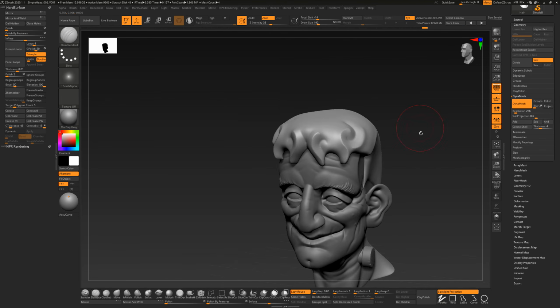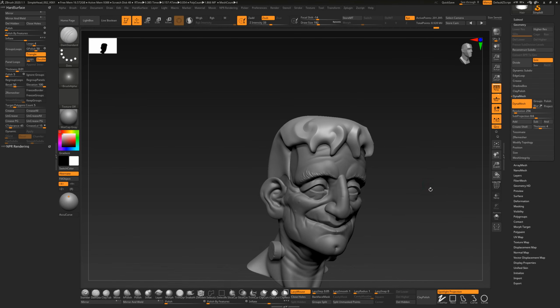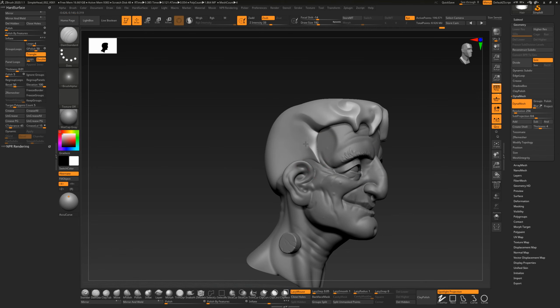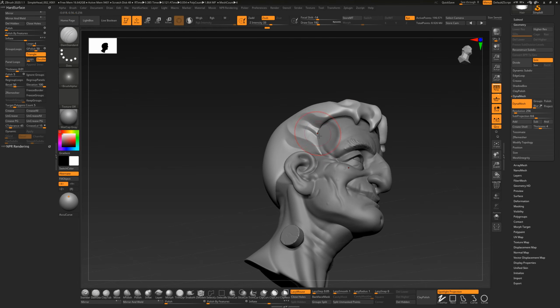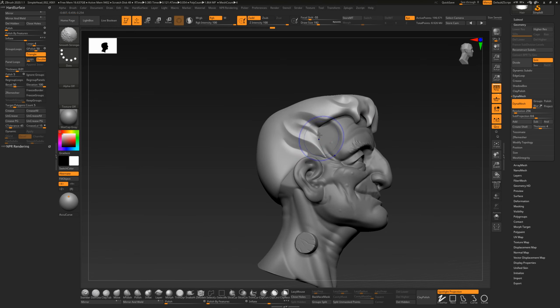Then I'll remesh. We can always use Clay Polish too after that, and you can see that gives us some really clean, nice results. And I'll hold down Alt. So we're just alternating between raising the surface and then hiding the surface. And when it gets really close to the mesh like this, it's kind of cool how it will just dig into the surface and make a really clean edge like that.